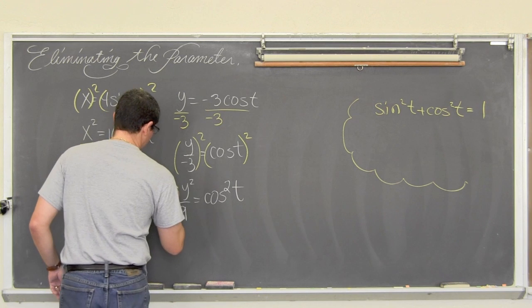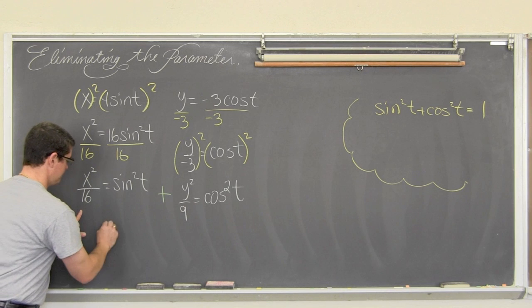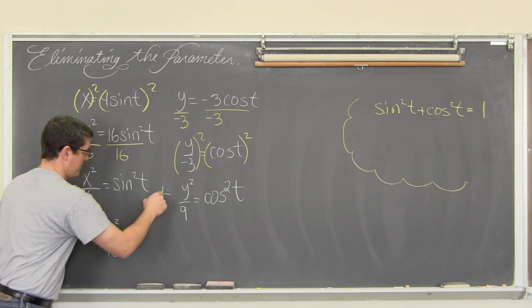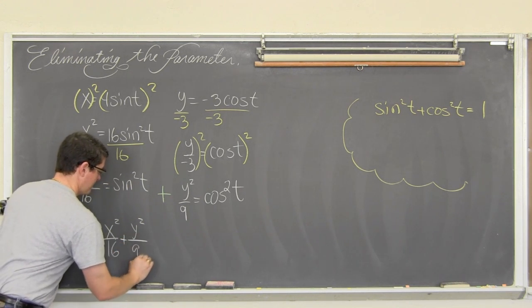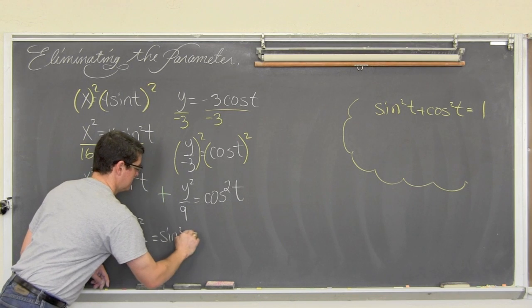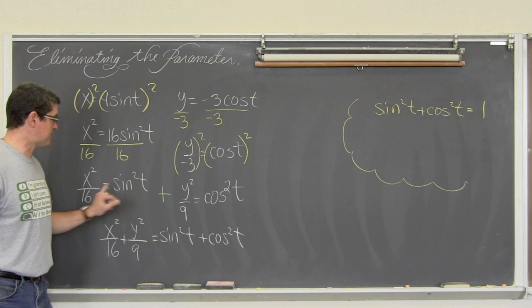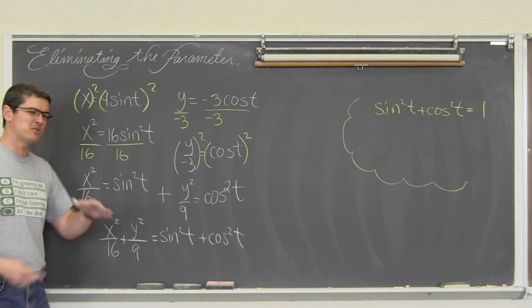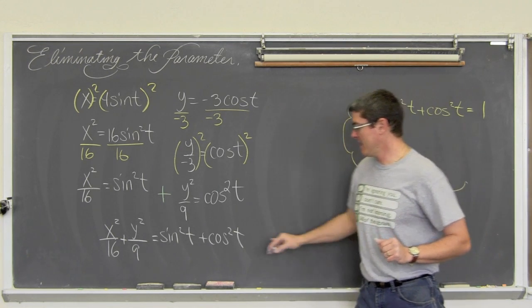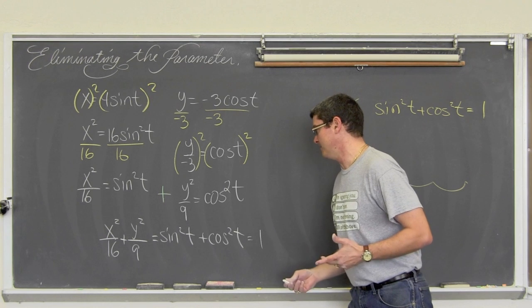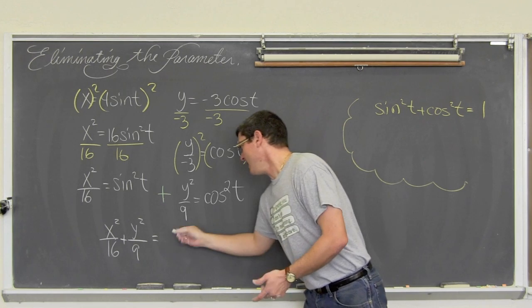Now I don't know how you feel about that and you go like, how is he able to do that? By the way, the answer is going to be x squared over 16 plus y squared over 9 equals sine squared t plus cosine squared t. See, I added the two left sides of the equations and I added the two right sides. Probably should have had it stacked. So the left sides were on top of each other and the right sides were on top of each other. And then sine squared plus cosine squared is going to be equal to one. So I can just erase that sine squared plus cosine squared and just let it equal one.